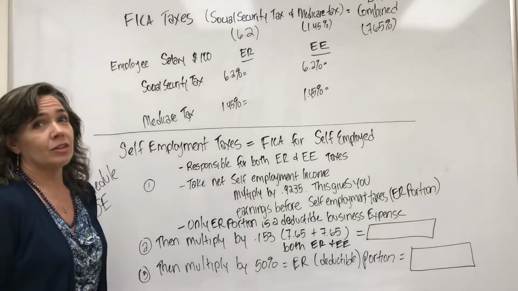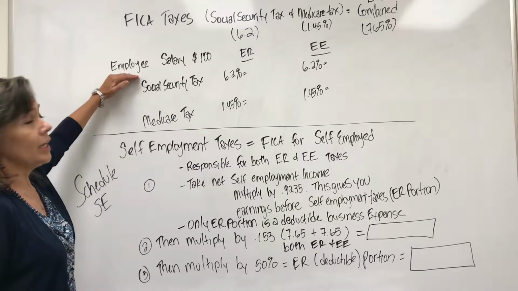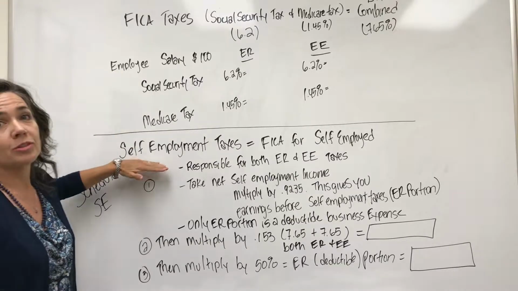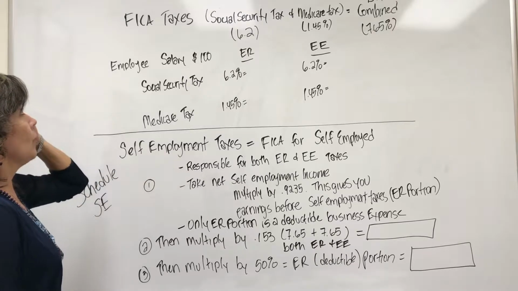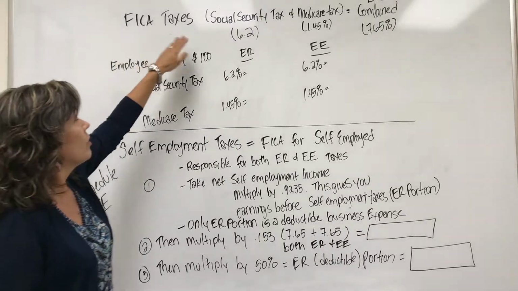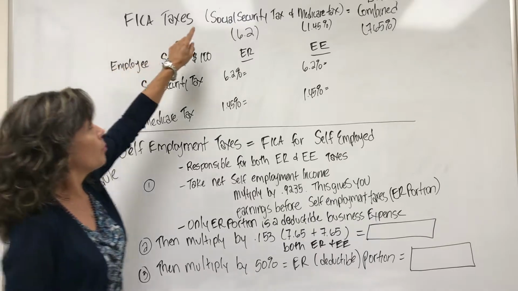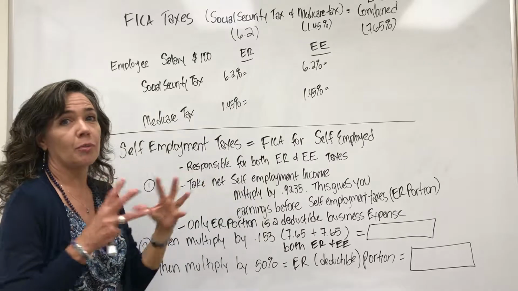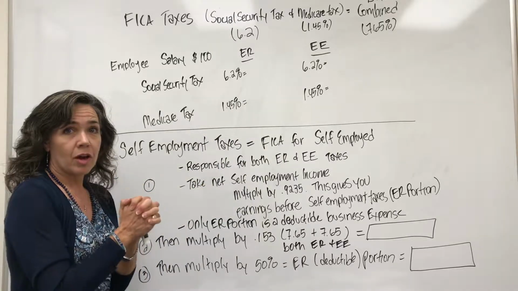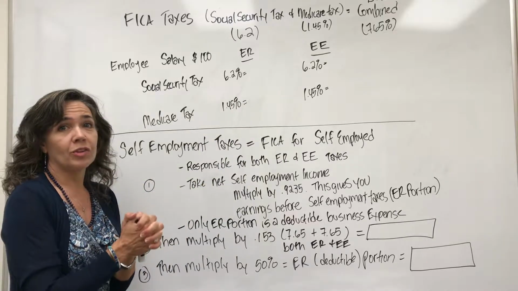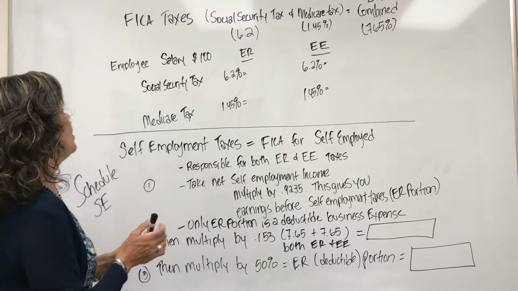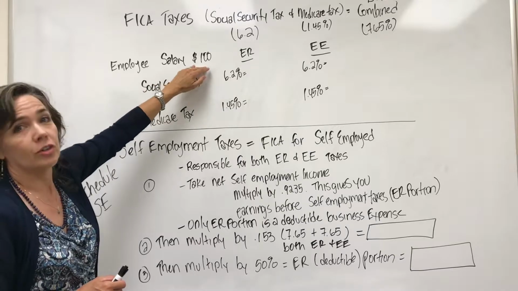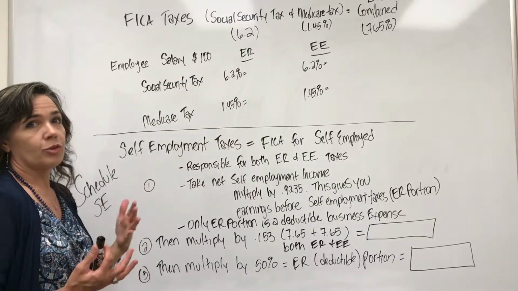So I'm going to break it down in two different ways. If you're an employee, how it happens in your paychecks, and then we're going to talk about what happens if you're self-employed. Okay, so FICA taxes, they're just called FICA taxes, and they're both types of taxes, Social Security tax and Medicare tax combined. By law, your employer has to withhold these taxes from your paycheck. So if you're an employee and you have a salary, you earned $100, okay? How are those taxes withheld?